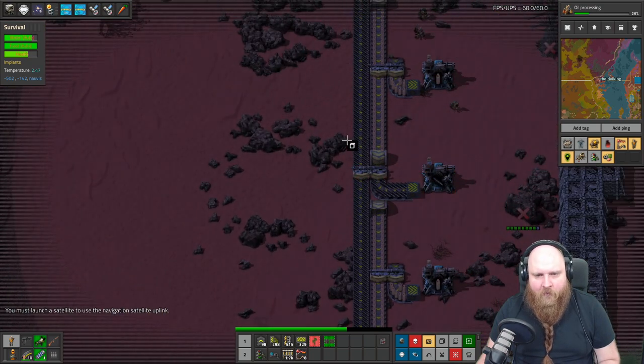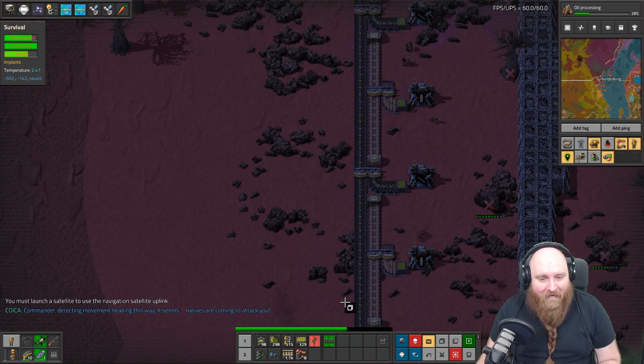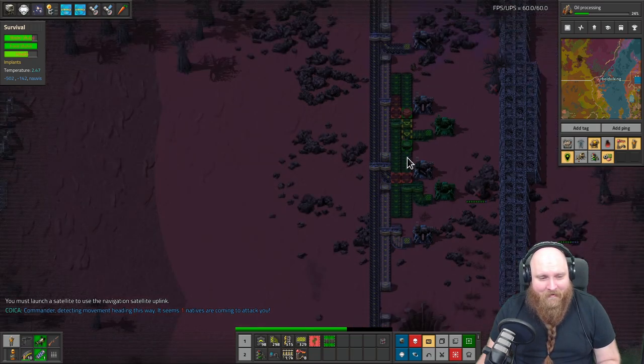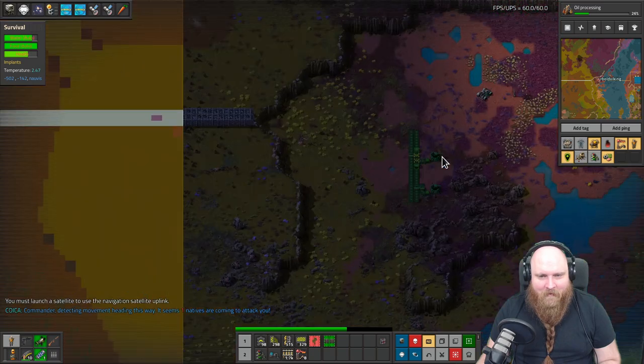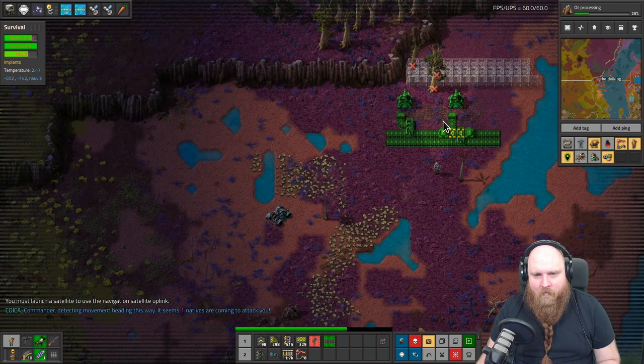Let's just copy over the standard template. One native is attacking. It could be a big native. You never know. You never know. Oh, we can at least flip these. That's so nice.